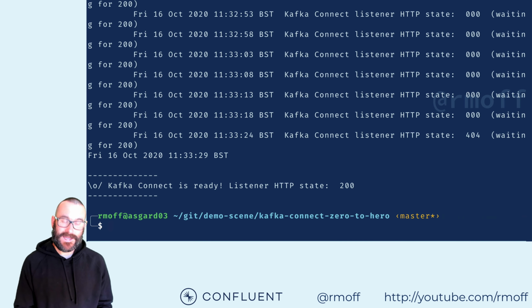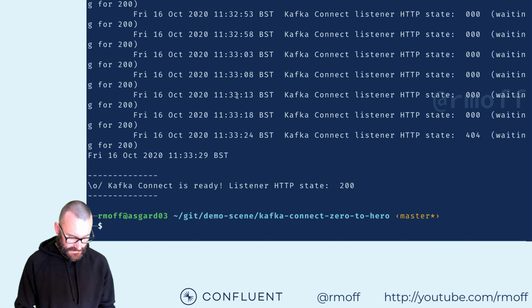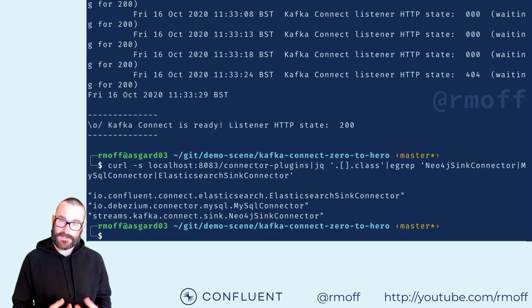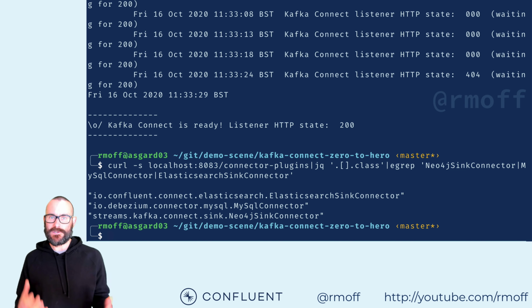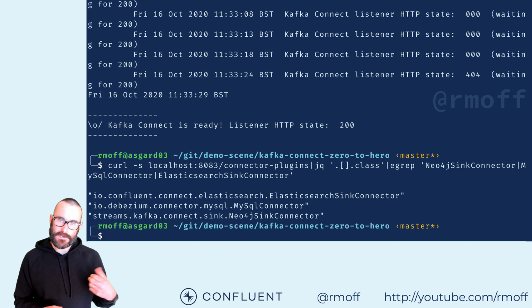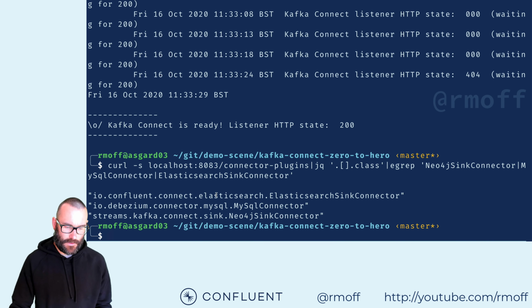And so you can see I've started the stack up already, and we've checked that Kafka Connect's available. The next thing we're going to do is we're going to check that our particular connectors that we want to use have been installed. So we go to that, and we're saying to Kafka Connect. So Kafka Connect uses a REST API. So you use it to configure it and to find out about the state, and we can use it also to find out which connectors we've got installed at the moment.